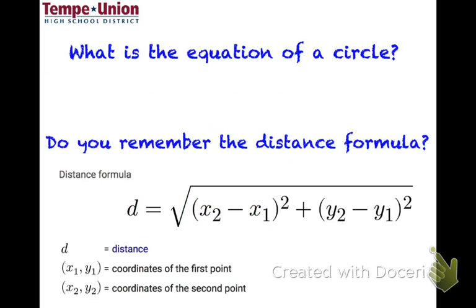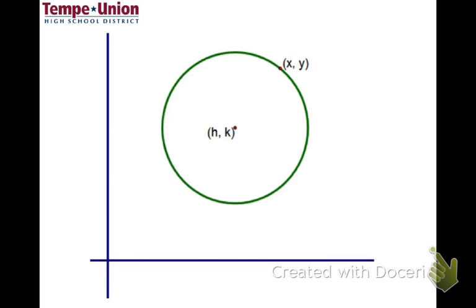So that's the radius. We're going to be able to do this, particularly if you remember the distance formula. Remember the distance between any two points on the coordinate plane. If your points were x sub 1, y sub 1, and x sub 2, y sub 2, you subtract the x coordinates and square that, plus you subtract the y coordinates and square that. Then you take the square root and bam, that's your distance. So we're going to use that. You can also use the Pythagorean theorem to show where the equation of the circle comes from, but I'm just going to use the distance formula this time.